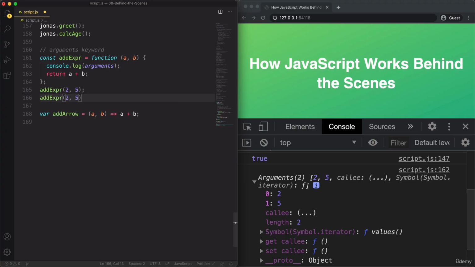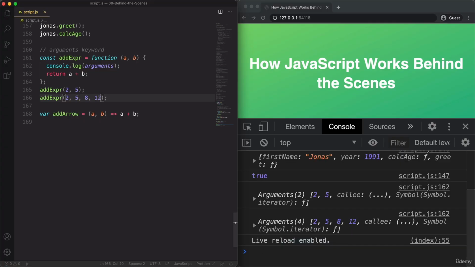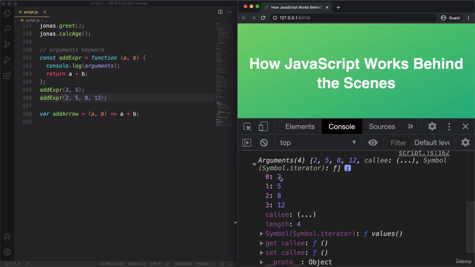So up until this point, we have only ever specified exactly the arguments that we have here in the list of parameters. So we have 2 parameters and so 2 arguments. But it is completely legal to add more arguments. They will not have a name, so we didn't name them, but they exist. And we can see them here in the arguments array. All right. So they do appear here and we can use them therefore in the functions. For example, we could use a loop and then loop over this array and add all the numbers together.